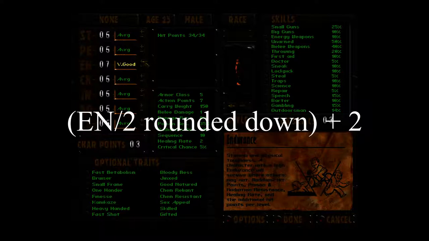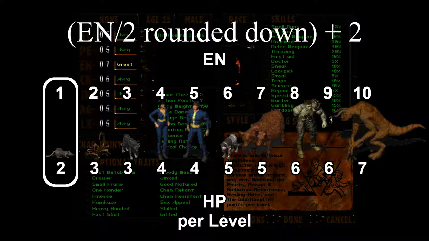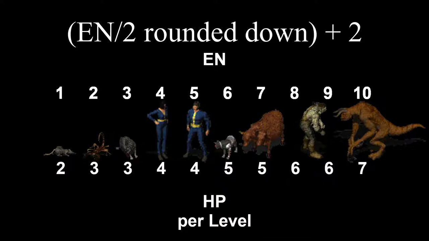Which means, with an endurance of 1, you get 2 hit points per level, and with an endurance of 10, you get 7 hit points per level max. I feel it's important to note here that having an odd number endurance is no better than having the next even number below it.